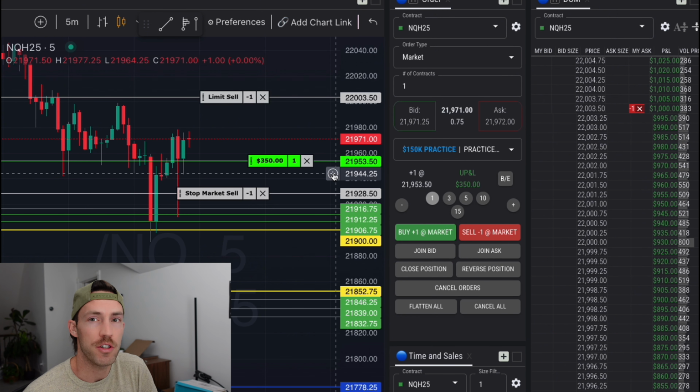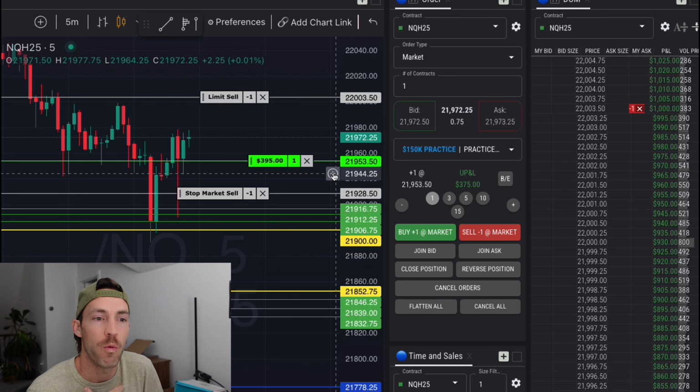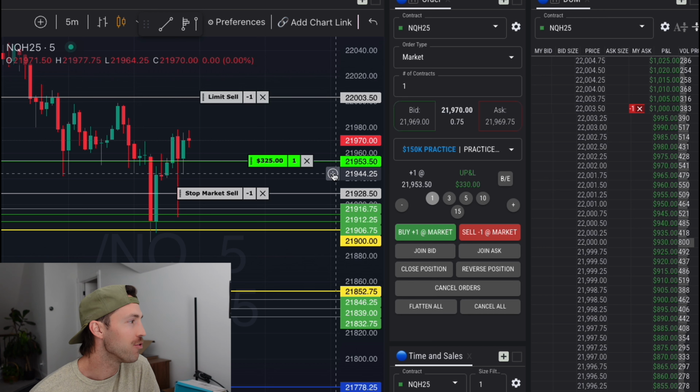Really, the key is understanding how much do you want to lose in a given trade. Like, obviously, every trade is not going to work in your favor, and you're not going to be perfect. So, what can you do? Well, if you have a 20-point or a 15-point stop loss, that's great. But that just basically means that you want to lose $200 to $300 if in case it goes, worst case scenario, and goes against you. So I like to use the dollar value for my stops so that I know what I have on any given trade to risk. And so when that does happen, I know I have $500 to risk and it's not going to upset me. So hopefully that was helpful.